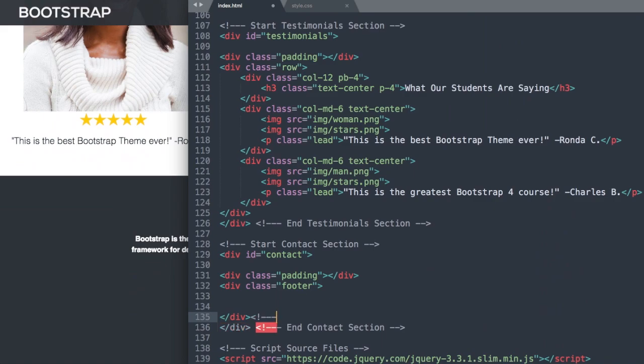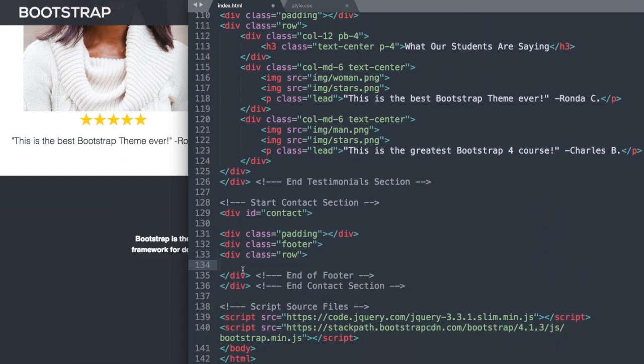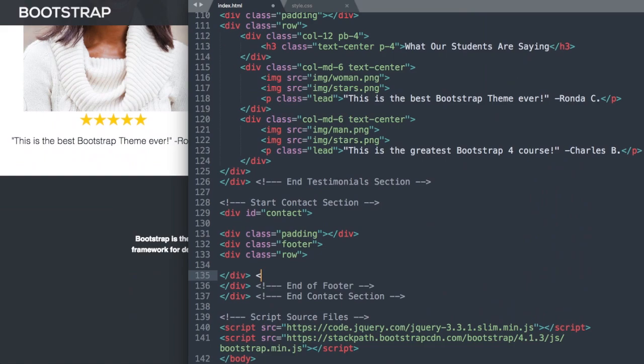And then within that, we'll have our row. I'm just going to say end of footer because we have multiple divs closing. It's nice to know which one is which. Okay, so drop down underneath div class footer, and we'll just say div class row. And then we can close out that div as well, and I'll just do a comment saying end of row.